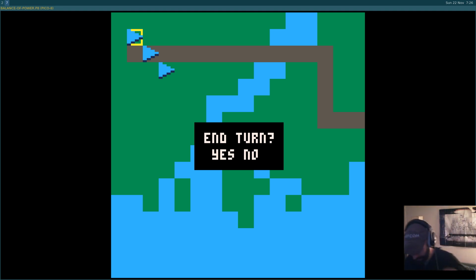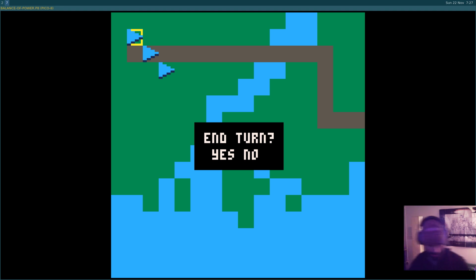Let's see. So the saying is, if it's stupid but it works, it isn't stupid. So let's see, 7.5. Yeah, I think that's right. I might have missed it by a pixel.